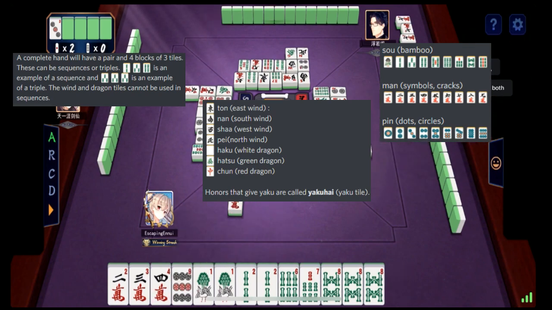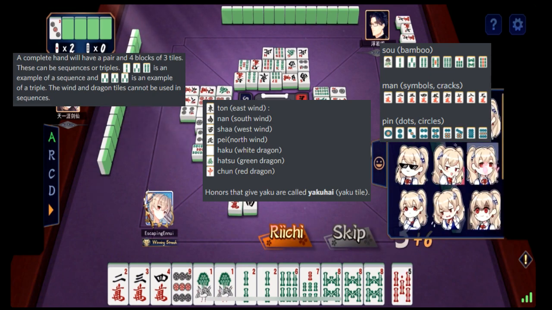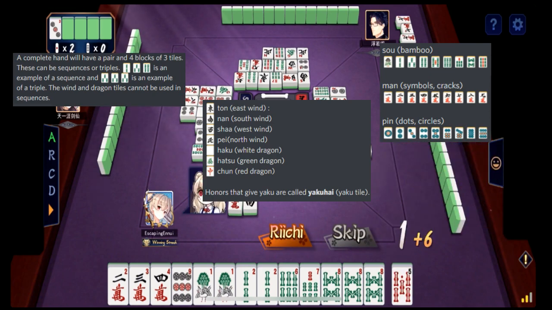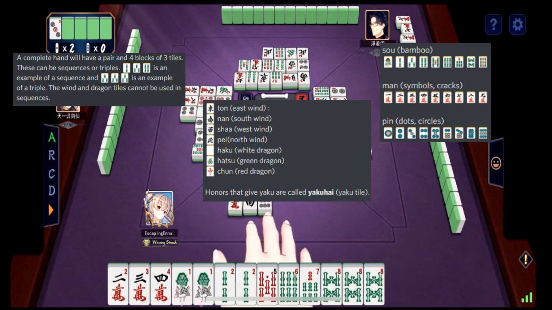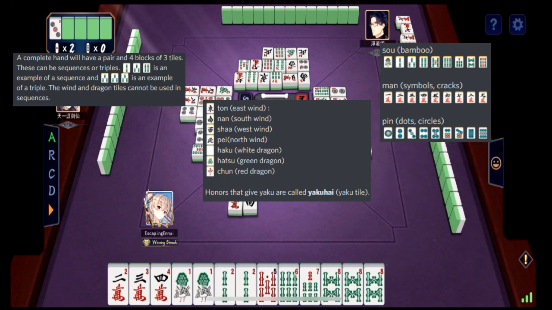Okay, so on the leftmost box here, we're talking about how you actually initially build a hand, and this is the most basic rule in Mahjong: a complete hand has to have a pair and 4 blocks of 3 tiles, and these blocks of 3 tiles can either be sequences or triples. Those are the only things they can be. An example of a sequence is the 2 3 4 that we see there, and an example of a triple is the 3 3 3.